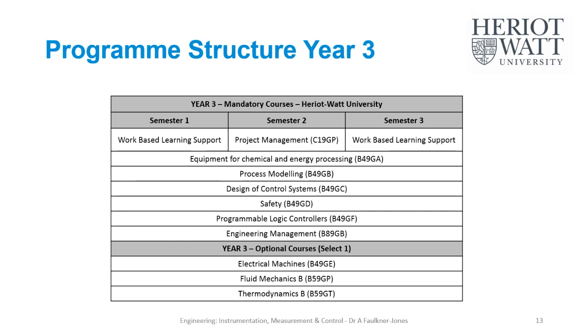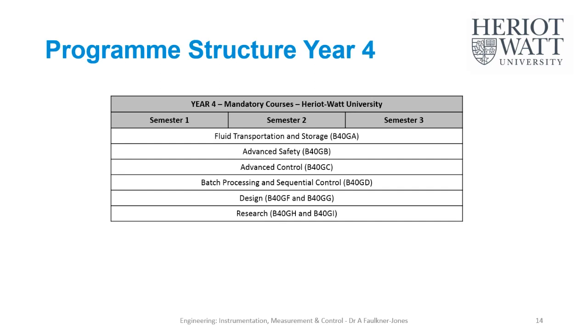And there's another option between electrical machines, fluid mechanics B, and thermodynamics B. Obviously, for the B courses, you have to have taken the prerequisite A courses in order to continue on that pathway. Finally, in year 4, the honours year, there are some standard courses in advanced subjects: fluid transportation and storage, advanced safety, advanced control, and batch processing and sequential control. And then the remainder of the year is spent on the design project and your research project, which are the honours dissertation and big projects, guided by both the academic in charge of the courses as well as the requirements of the business.